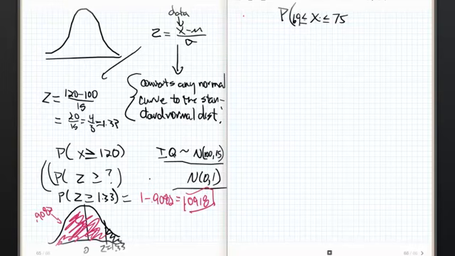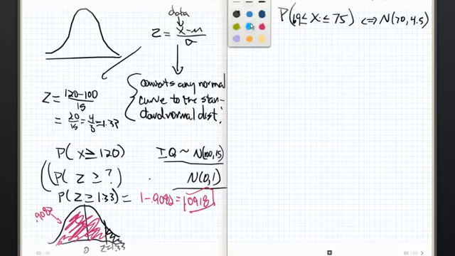Now, we know that men's height is a normally distributed variable with a mean of 70 and a standard deviation of 4.5. We don't actually know that because I just made it up. How could you possibly know that? So here's what we're going to do. I'm going to draw the curve, and then I'm going to let you play on it for a sec and see if you can figure it out. So draw your curve first.